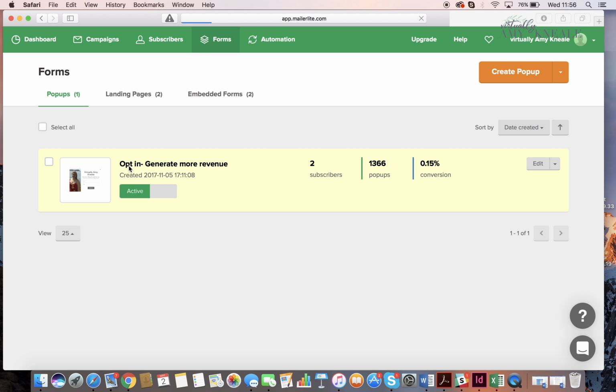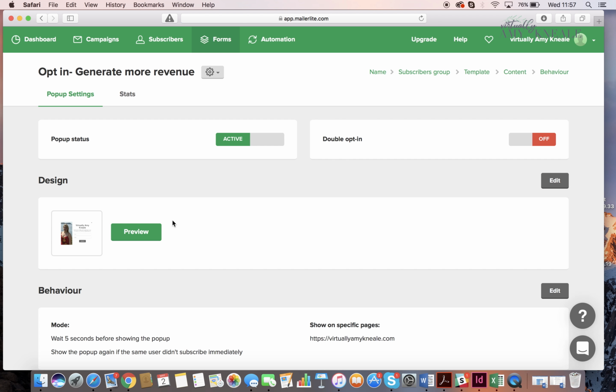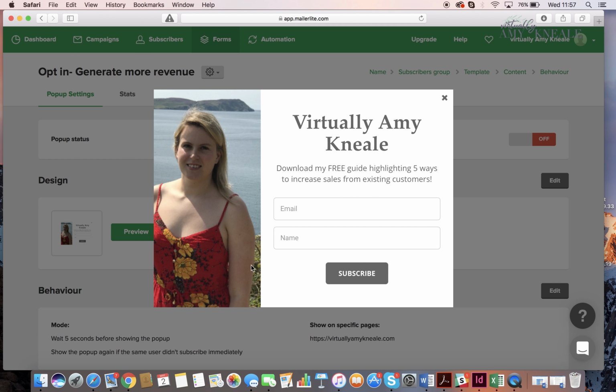Okay, so this pop-up was created. You can create your own pop-ups in here with different design elements. It's not the most design friendly, Mailerlite. So what I'd recommend is there's various plugins on WordPress which are more design friendly. You can create a more aesthetically pleasing pop-up for your website or blog. But for this instance, we're just going to use this one.